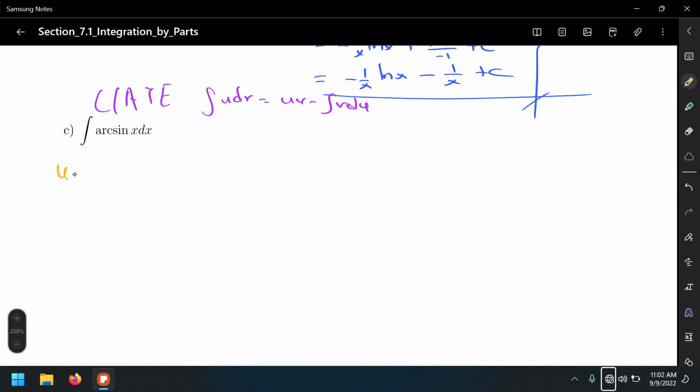So number one, let's see our U. And even though it's technically not a product of two functions, it is in a way, because it's an invisible one right here times the arcsine, so there's technically two functions there. Anyway, number one, let's look at the checklist. The LIATE is going to be our checklist to set the U. L stands for logarithmic functions. Do we have any logarithmic functions in our integrand? No. What's the next? I.